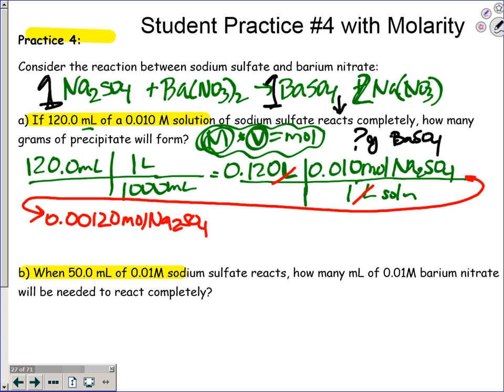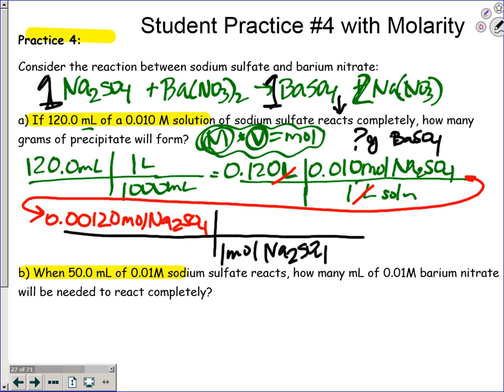You put 1 mole of sodium sulfate on the bottom. And this 1 mole is coming from this, right? And then you put this 1 mole of barium nitrate, or barium sulfate, right? Oh, yeah, because we're going to the precipitate. Okay, so I have to get the ratio to get that. And then now we have gone from 1 mole to the other moles. Now it's my last and final step.